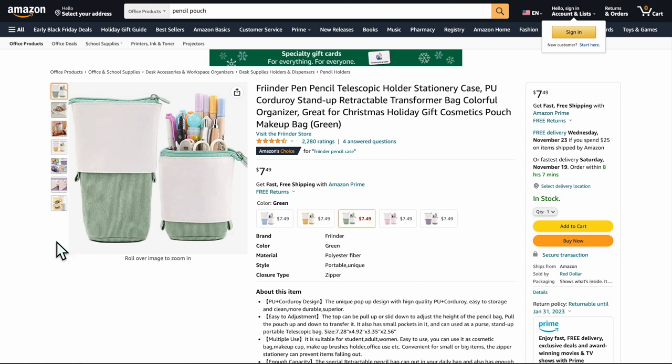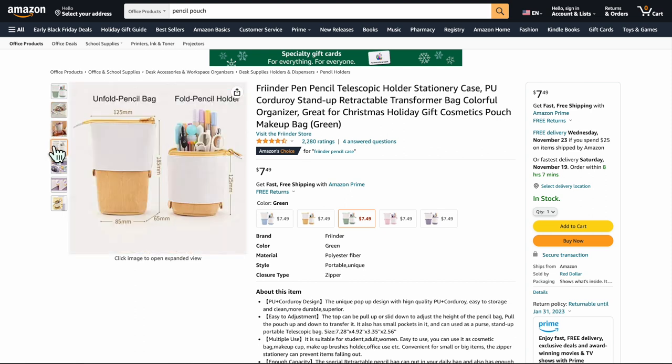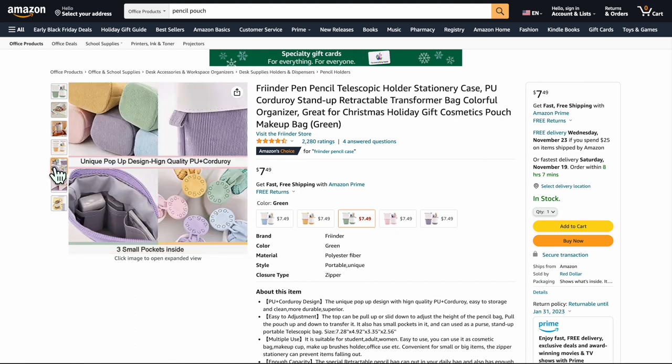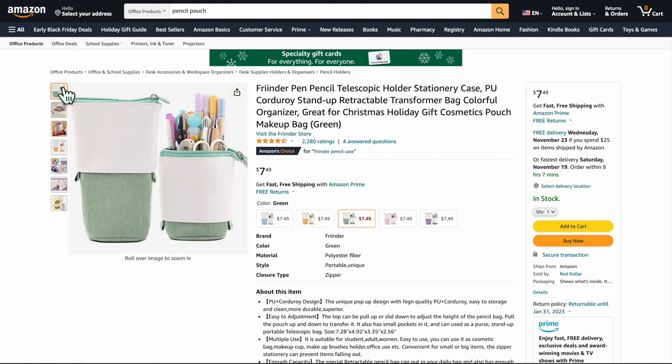These are cool pencil pouches that come in fun colors with a zipper on top — it's a pouch design with great form and function. It holds everything nicely, and you can even draw on it to customize it. With all the pencils and tools we've just discussed, you need somewhere to put them — this is a cool thing to have. Great for traveling with your backpack.